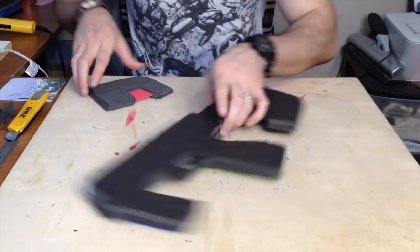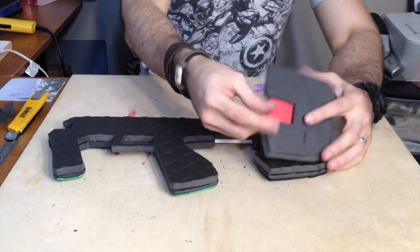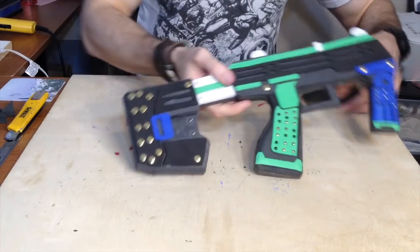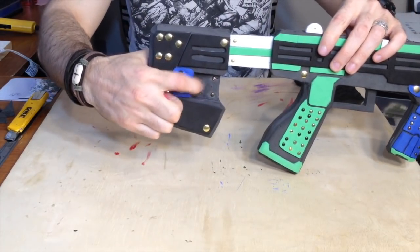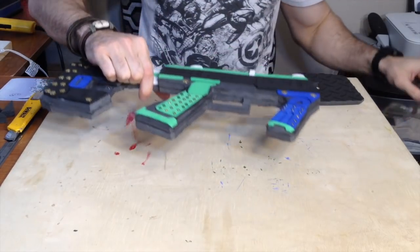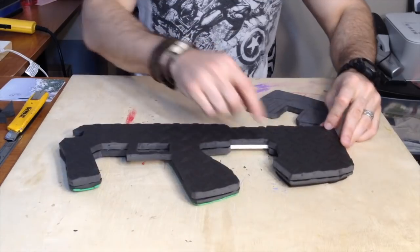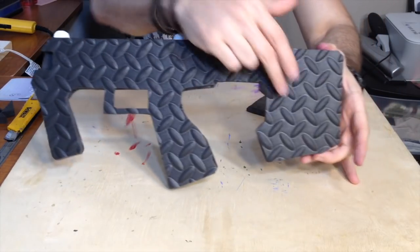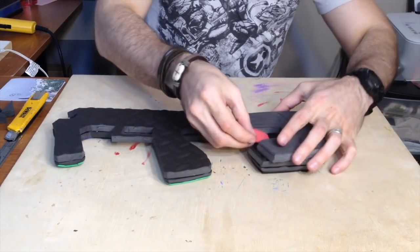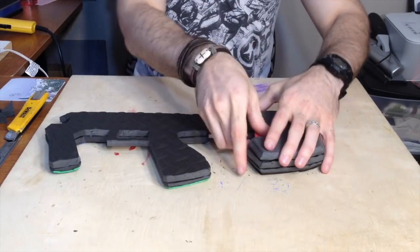So first up, let's go ahead and put our little handle section on here. Now if you notice, I've cut that little window out of here. You can see it on the reverse side there. That little spot's cut out, which is perfect because we want that depth inside this shape. I didn't do it on my other one, but this one I wanted to add a bit more detail. So for this side, since you're going to have the hex pattern showing through on this side of the gun, just cut a very small little foamy piece that will fit right inside that window and hide all that, I guess, inner detail.